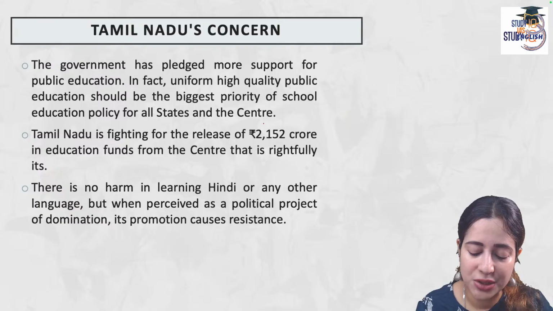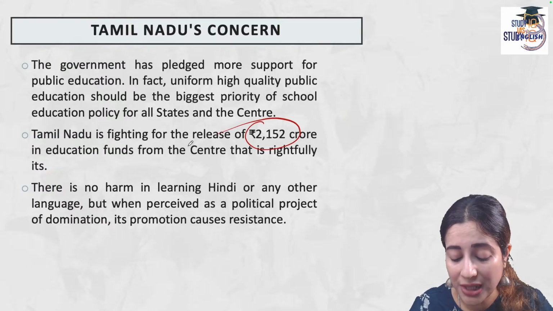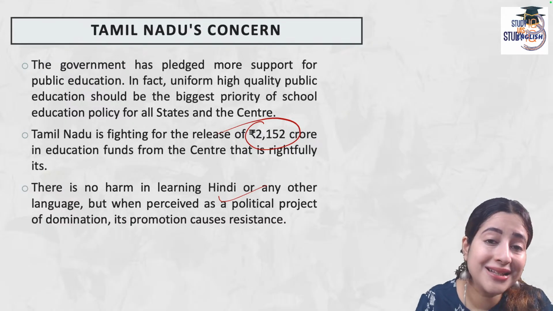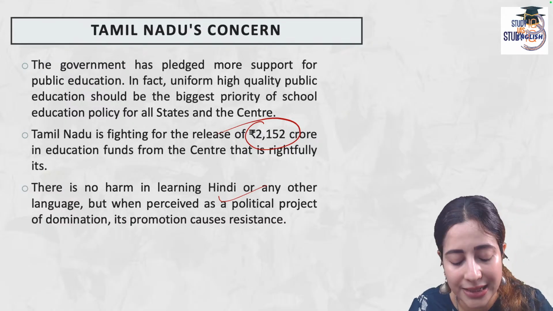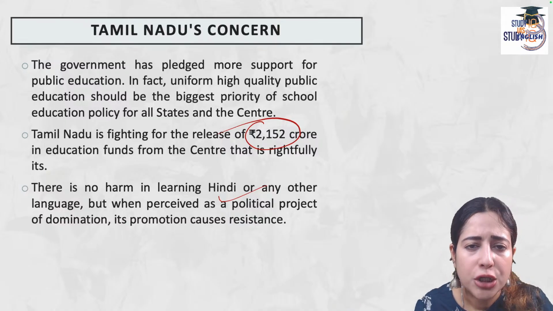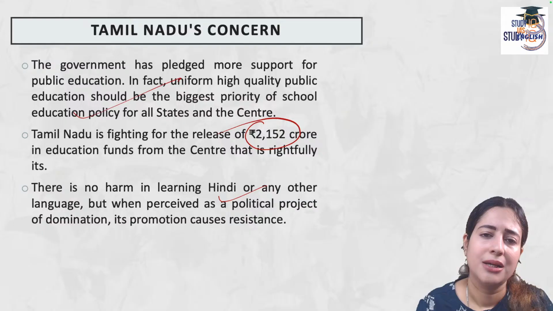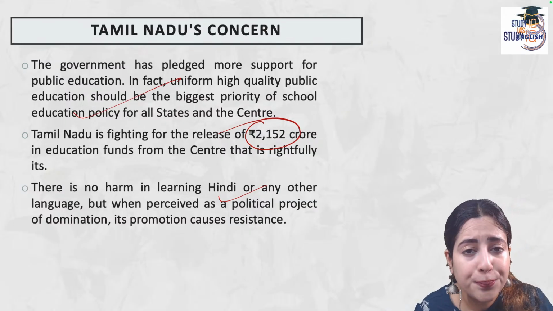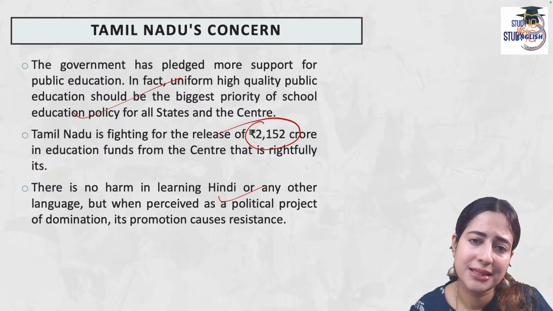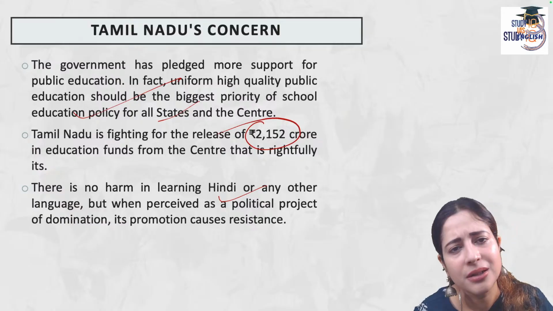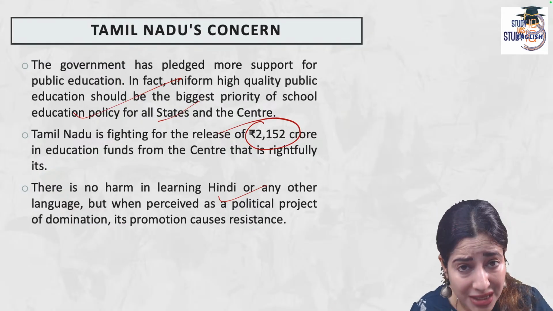So, therefore, Tamil Nadu is demanding rupees 2,152 crore from the central government to promote its new innovative education design plan. It also says that we will create homogeneous, uniform quality, high excellence in public schools so that poor children with minimal fees can also achieve a wonderful education standard quite like the private schools, but we need money for that.